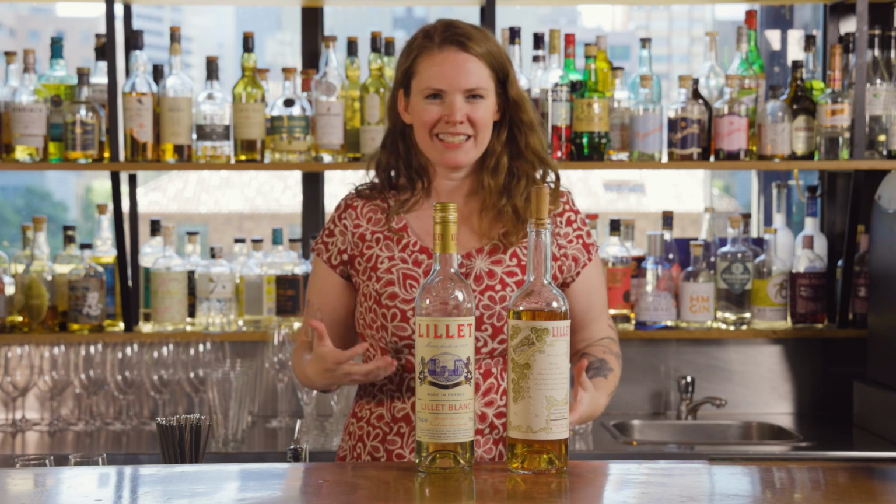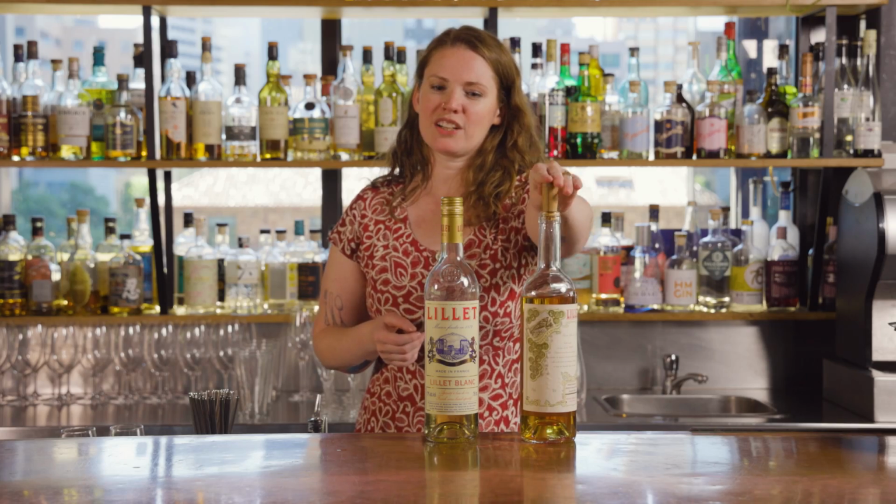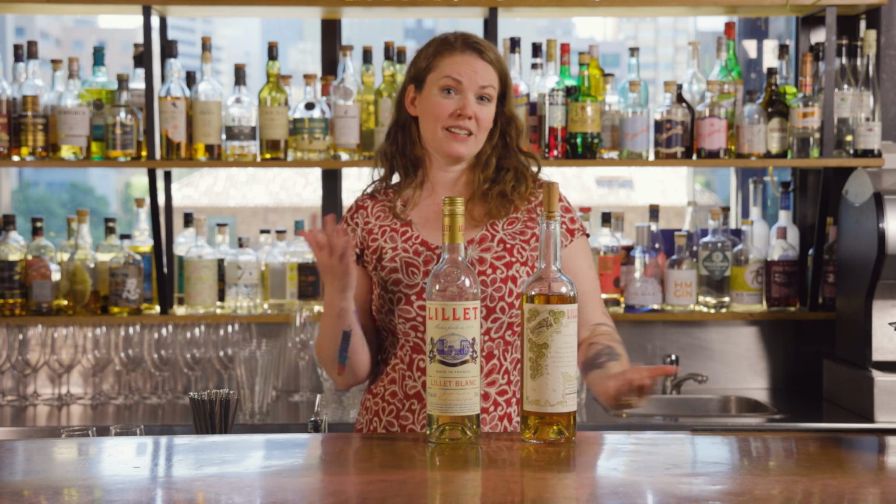Regular viewers will know that I am a really big advocate for opening a special bottle and using it in cocktails. It's not going to sit on your shelf, or it can sit on your shelf forever, but you may as well enjoy it. So as I was leaving today, I actually noticed this little special Lillet bottle that I was given by my friend Hugh a few years ago. I actually only just opened it today. It's been sitting there for a while, so I thought I'd bring it out for a spin, taste it alongside regular Lillet, see how it measures up, and then try a couple of cocktails. So let's get started.